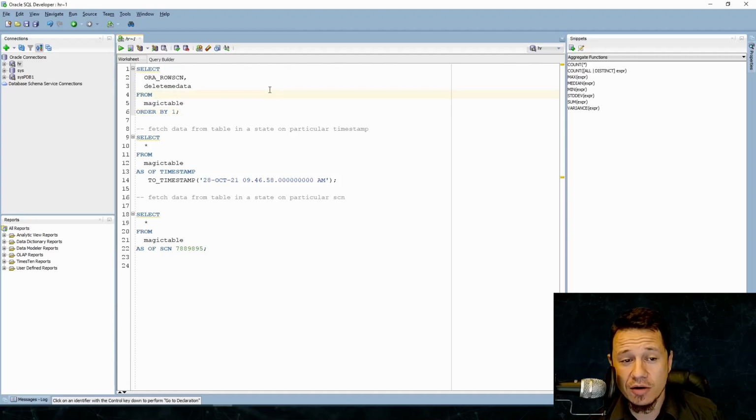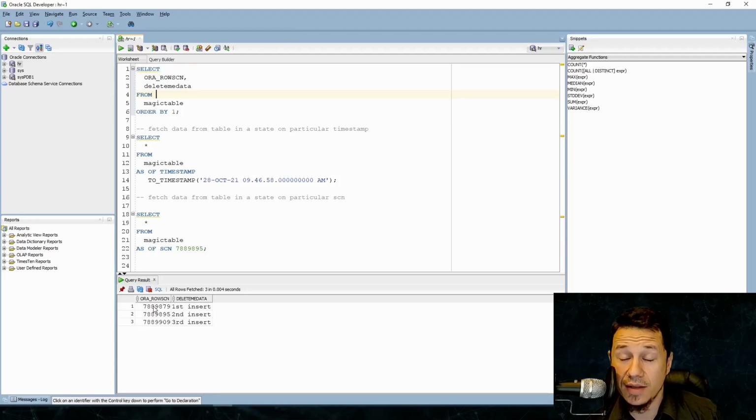So, if we check our last table, we had a case where we inserted 3 rows in a table on 3 different occasions, and each of these rows has a different system change number and also a different timestamp to which we could revert to. But if we want to check what was the state of that table, we can use a standard query. So the syntax is select whatever we want from the name of the table. Of course, we can use any where, order by, and so on clauses.